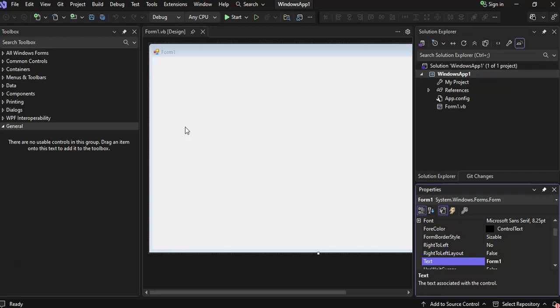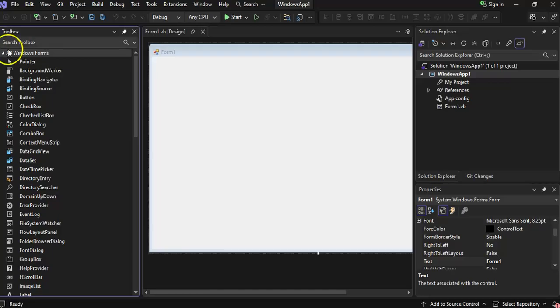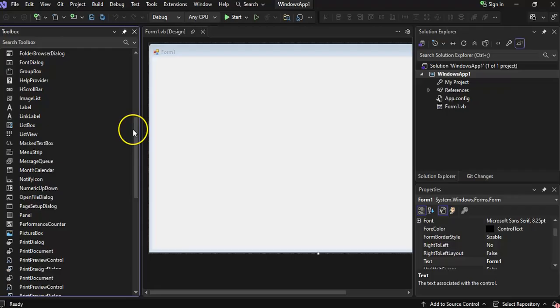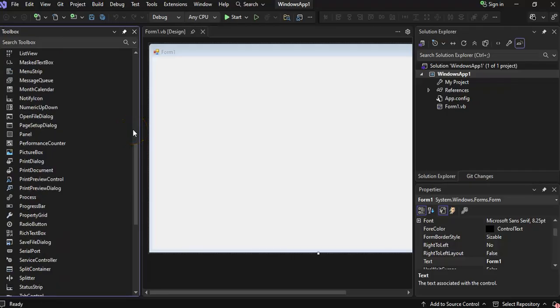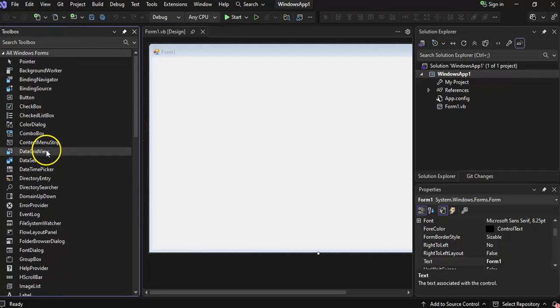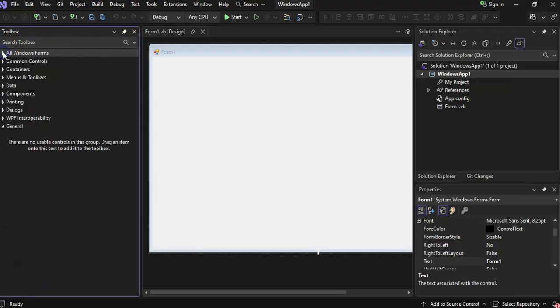And also, as you're watching the lectures, this is what you will be seeing. So for all Windows Forms, you have your objects here: your buttons, your check boxes, your group boxes, your labels, everything that you'll need here. Okay. In later chapters, we will add additional options here, but right now this is all you need. If you have this, you have successfully installed Visual Studio.